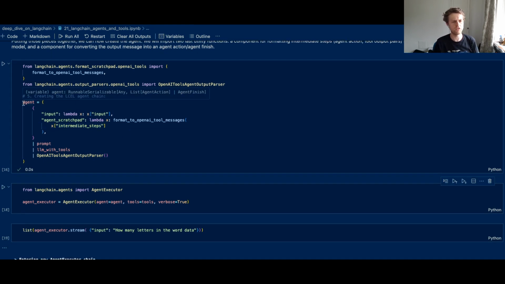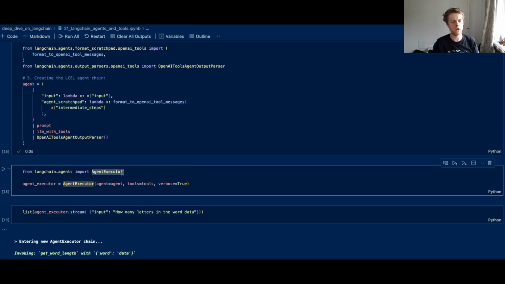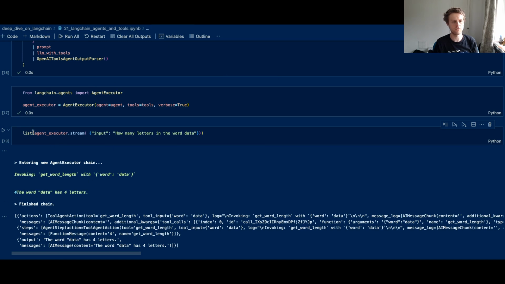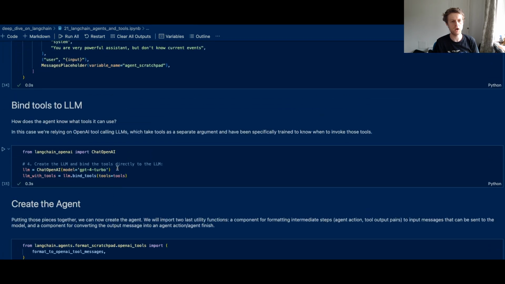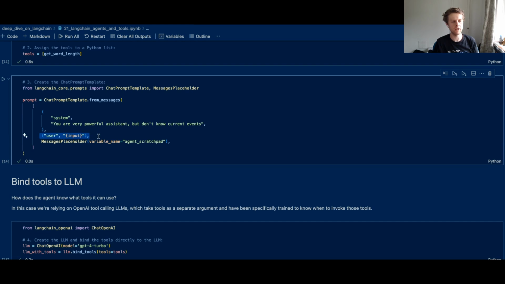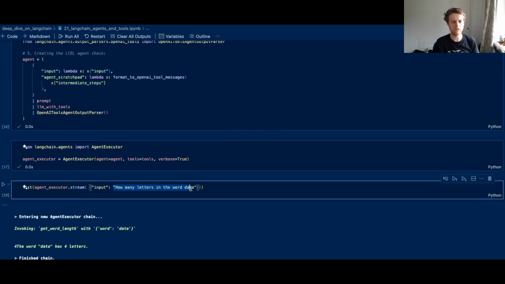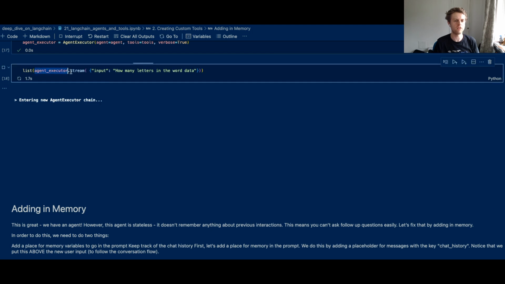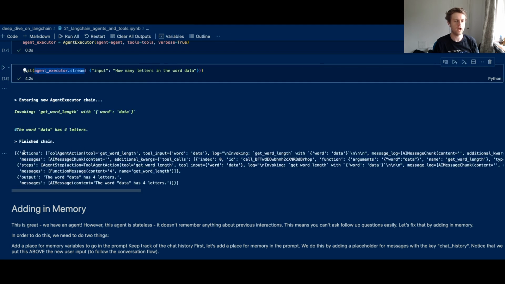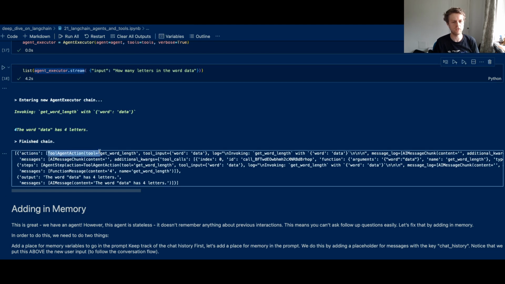So after you've got your agent set up in an LCEL chain, you would then add that onto the agent executor. You also pass the tools here, and you can also put in verbose true to make sure that comes across and you can see all the various steps. Now, if I just .stream the output, you can see the input is going to be mapped, if we scroll back up, to this input here in the user message, and we're saying something like, how many letters in the word data? By doing agent executor.stream, we can actually see all the different steps that happen inside the agent. So you've got the actions, it decided to take a tool, that agent action, and it used this get word length tool. And we can also see what the final output is. So the word data has 4 letters, and this is the messages that it ended with.